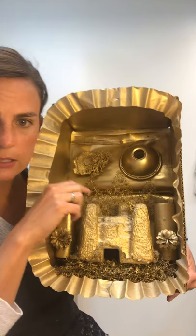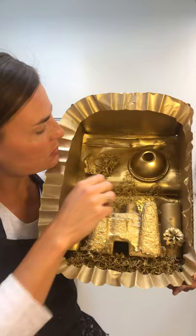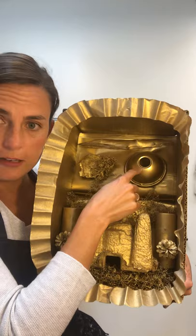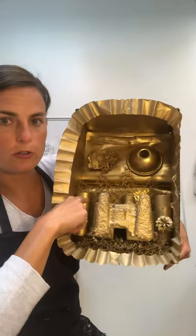Some of you might recognize this — it's one of those things that ink cartridges come in for the printer. You probably can't even tell, but back here is a magazine, folded sideways, so it would normally open the other way. This is a Slurpee lid from 7-Eleven. Here is a stick. I don't remember what that other thing is, but we found it anyway. Oh, and here are toilet paper rolls.